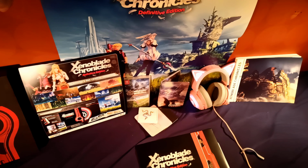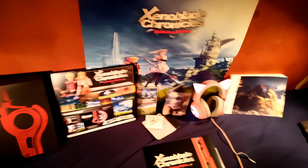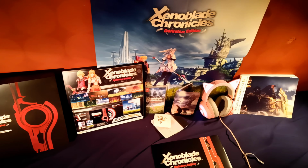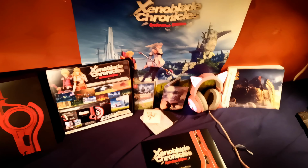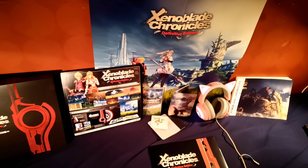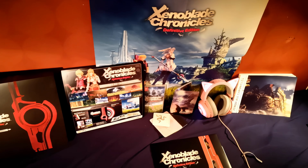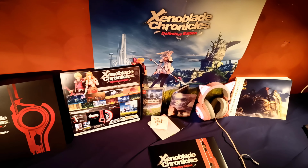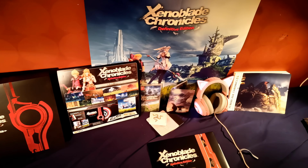There's much more to be seen in this poster, there's plenty of things to see. You can see some of the scenery in the background, some of the places you can travel to in the background. Story related and not. Now, as a closing segment, here is how everything looks stacked up on the wall. It looks absolutely splendid. I will just silence myself. You can all just have a good look at what's been unboxed.